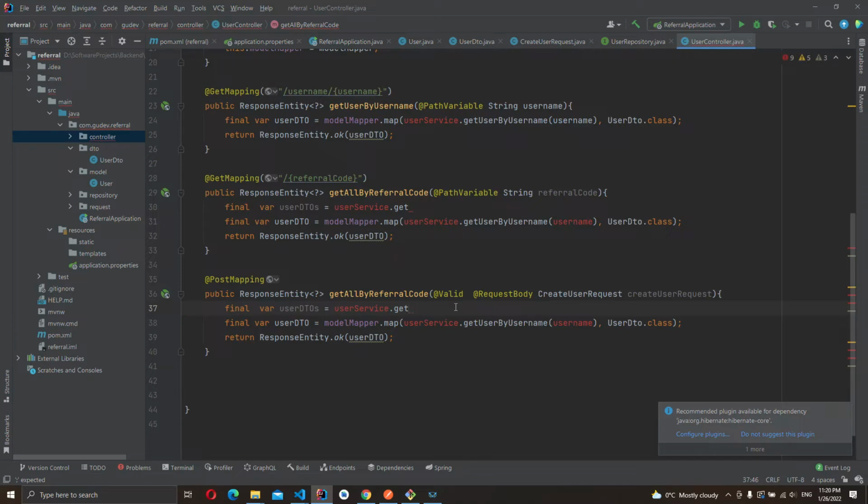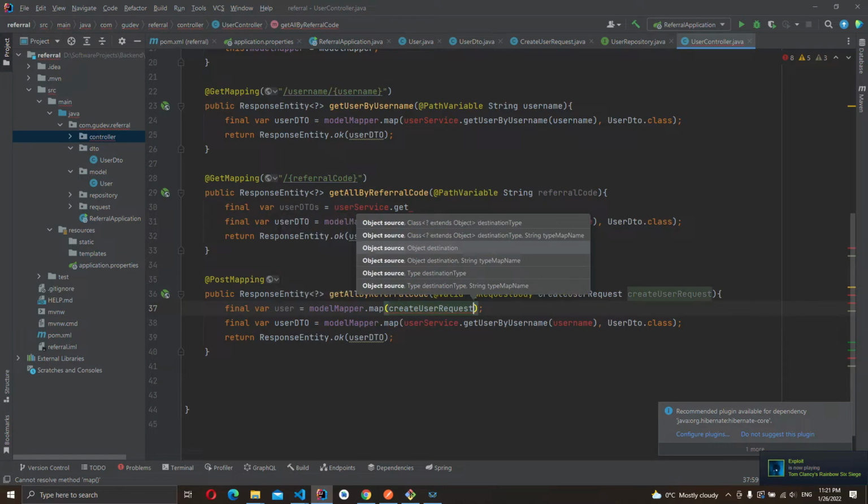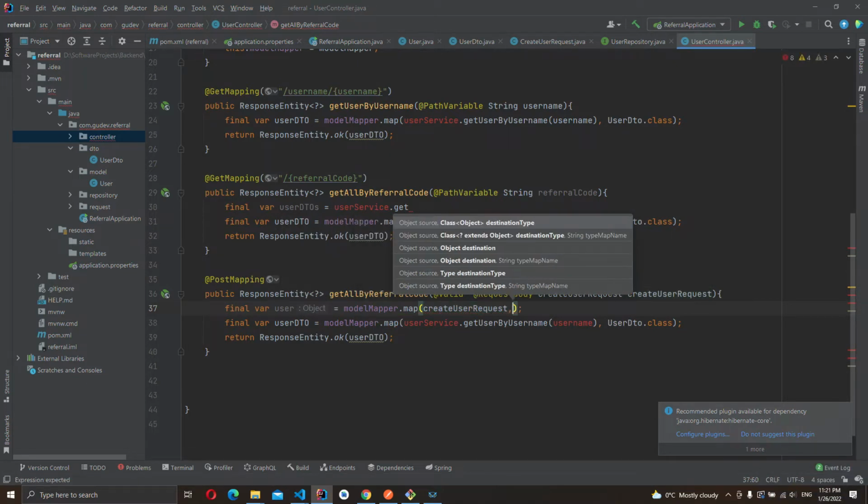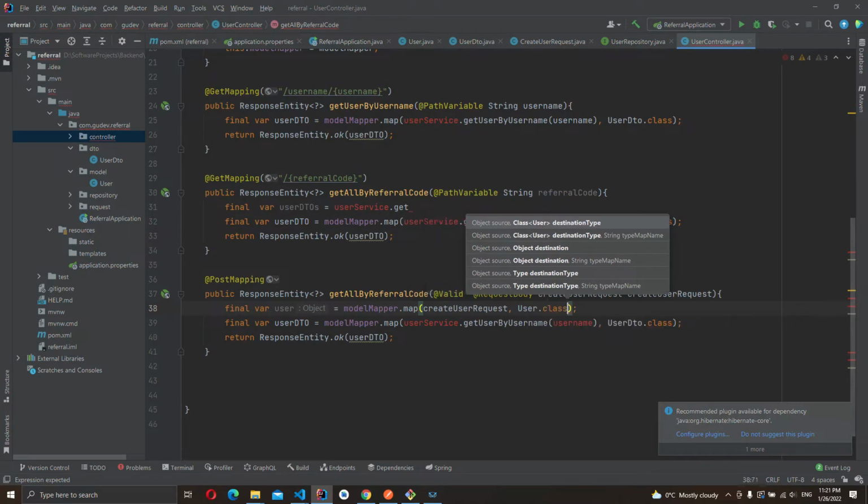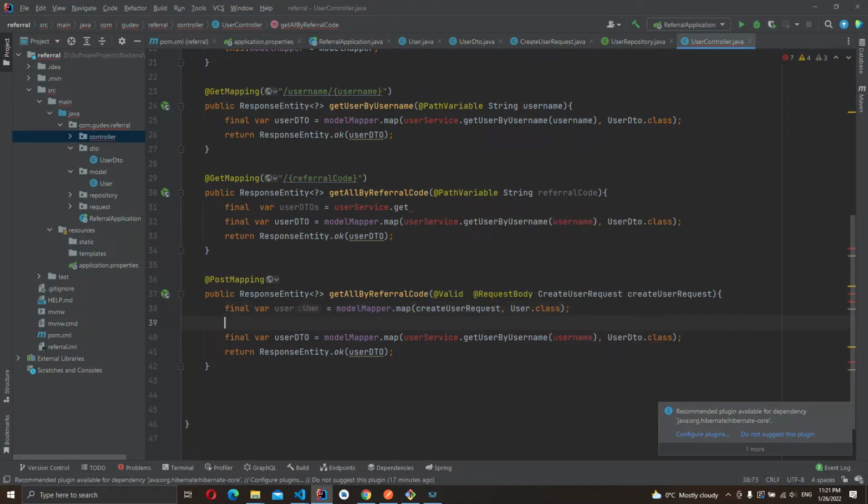Firstly, I will convert this create user request to entity. User, model mapper map create user request and user class. And after I will save this in repository, but first I have to send this to service, user service create user.